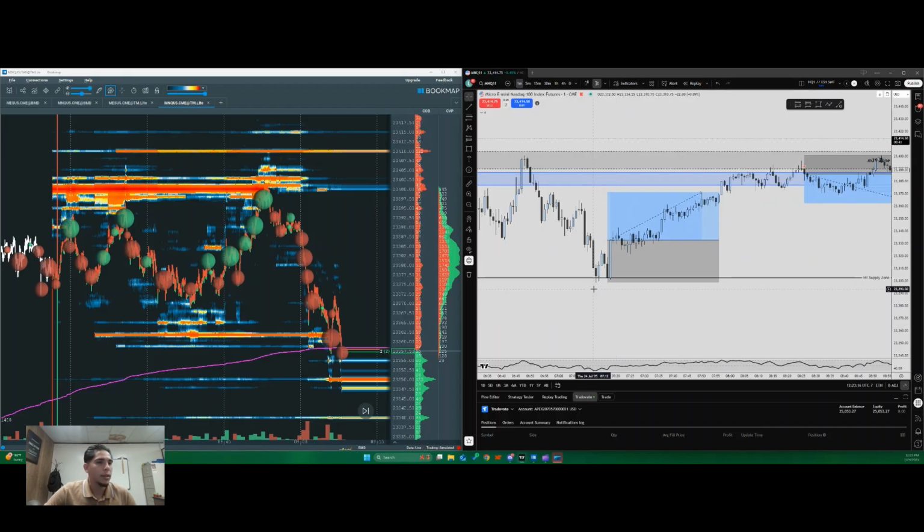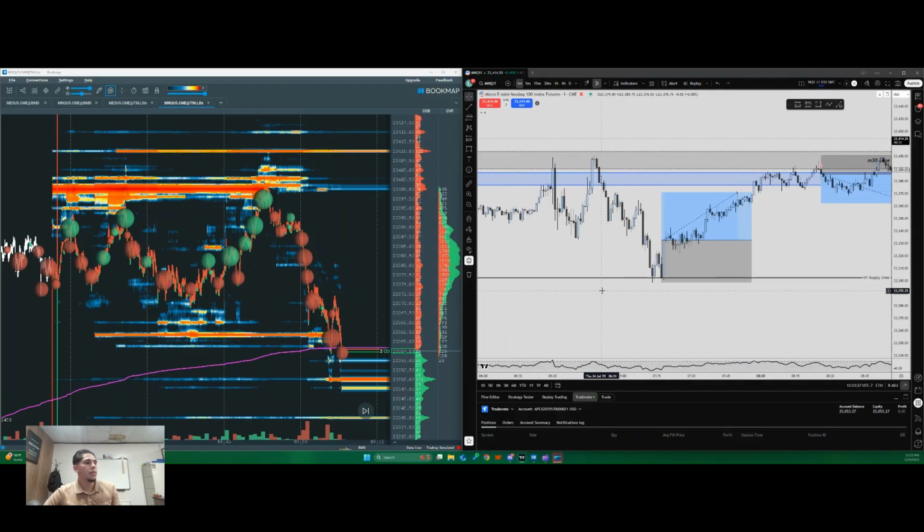1.14. It's not the best RR trade in the world, but with a confirmation that obvious, with the price action that obvious, and with the supply zone that obvious, I would have been willing to throw 7 micros on that trade on my 25K account. And on the week so far, we're pretty much back at break even, 25,053.